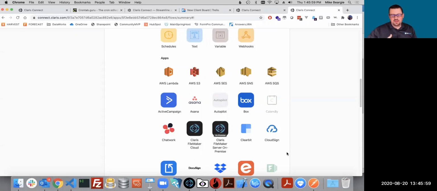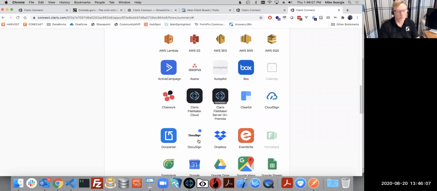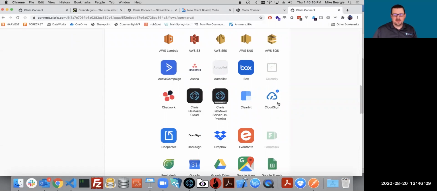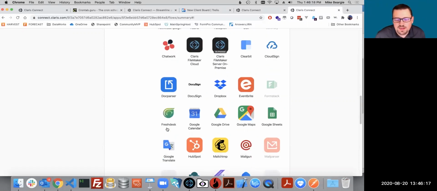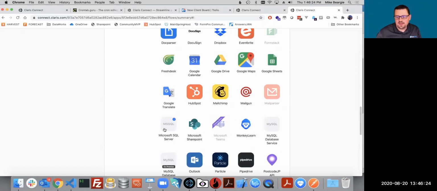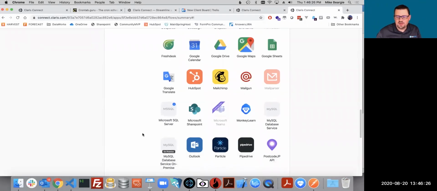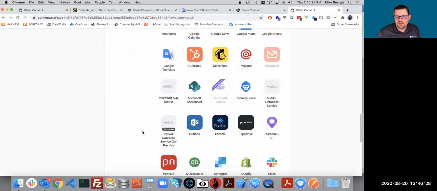Then they've got second tier services, which are similar apps but less popular. So DocuSign is the tier 1 app, and CloudSign is the tier 2 app. And Freshdesk is like tier 2. They're adding more and more of these services on a pretty much monthly or bi-monthly basis.